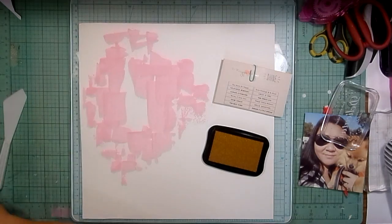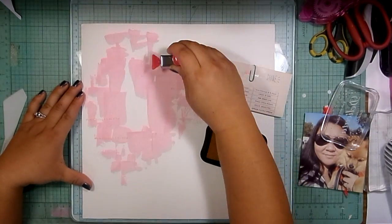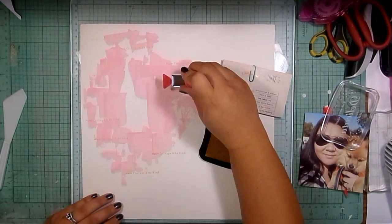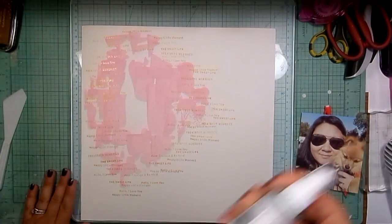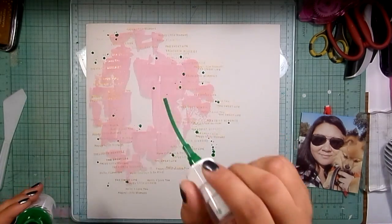So anyways, this is the roller stamp that comes with this collection. It has really cute sayings on it, and I'm going to use a few with my gold Delicata ink. And I don't know if you guys stalked the Maggie Holmes and Crepe Paper blogs like I did when they were previewing this collection. But if you did, you saw that they stamped the gold out on a black tag with this stamp and then just regular black ink on a white tag. And the gold was so pretty, so I thought I'd try it.